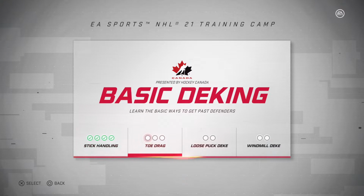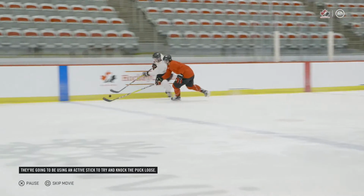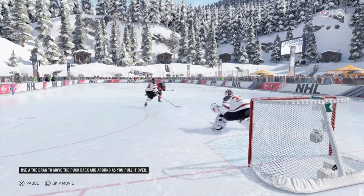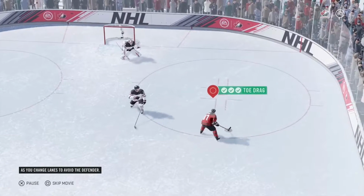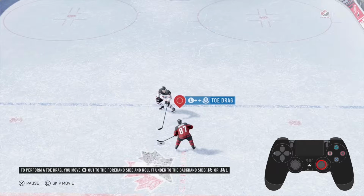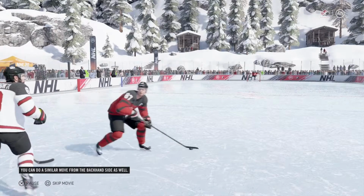All right, toe drag. Here we go, fam. Let's get into the toe drag. When you're skating and stick handling towards defenders, they're going to be using an active stick to try and knock the puck loose. Use a toe drag to move the puck back and around as you pull it over. This extra separation will allow you to avoid an active stick and poke checks as you change lanes to avoid the defender. To perform a toe drag, you move the right stick out to the forehand side and roll it under to the backhand side. You can do a similar move from the backhand side as well. Let's try it.